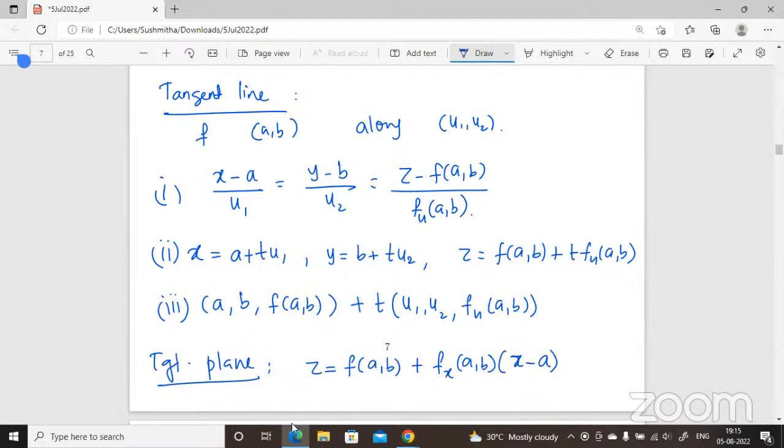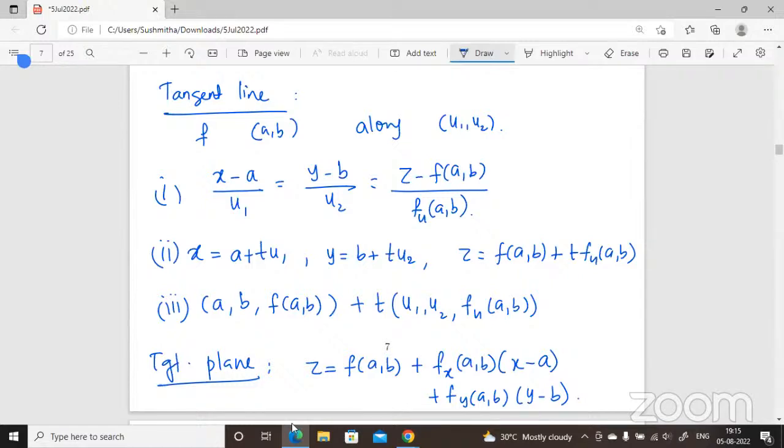Don't blame me if a tangent line comes in the exam. It's not in the weekly mock or the end term mock, nowhere. These tangent line equations are difficult to remember, right? Ma'am, is this formula given in the exam, in the formula sheet or something? No, we won't give this formula. This is the only thing you have to remember if asked for a tangent line.